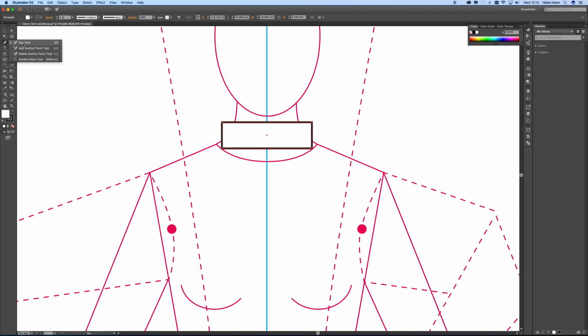I'm now switching to my pen tool. You can see you can access the pen tool by pressing P on your keyboard. And I'm starting to draw from this bottom centre point up to the top of the collar, down to the shoulder, and then down here, and then finish it off like so. And you could of course make that any shape you wanted. You could make it much deeper if you wanted, make a big 70s collar perhaps.